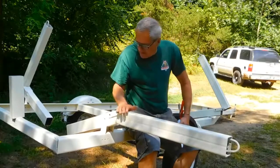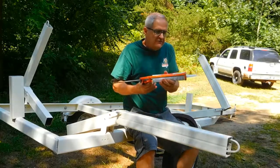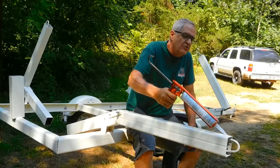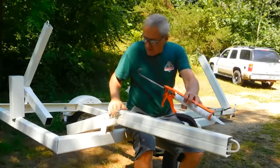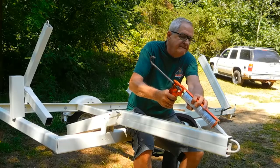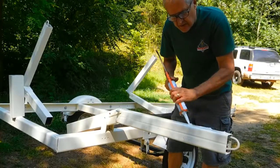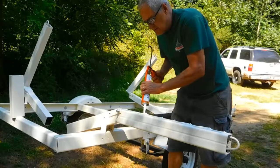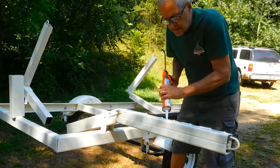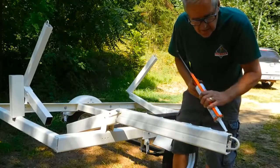The first thing I want to do is put the carpet on these pieces right here. I'm going to use some 5200 - that's what I got, so we'll see how that holds up. I had to take the washers off here - I caught that in time. That would have kind of been a disaster, scratching that bolt up with the washers stuck up higher than the piece of metal - that would have scratched up everything.